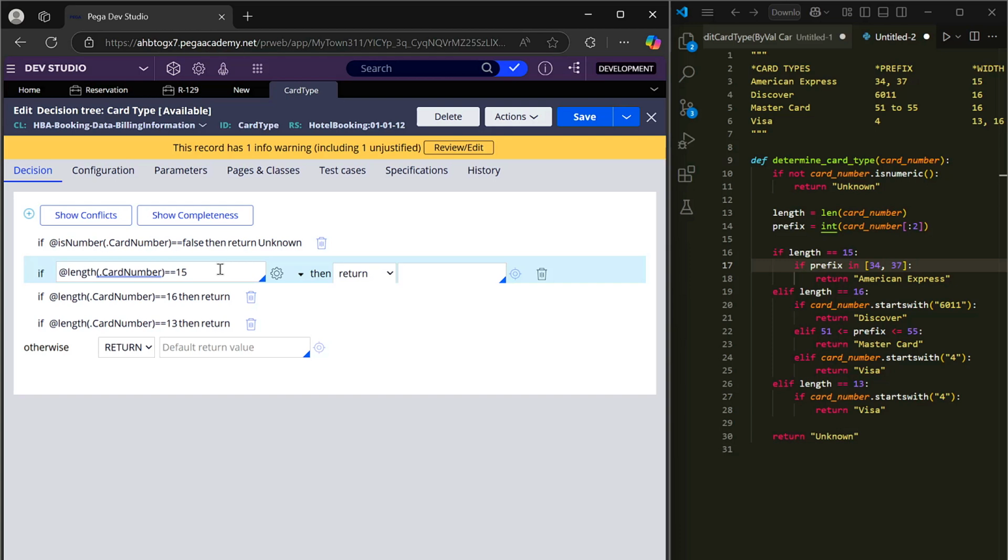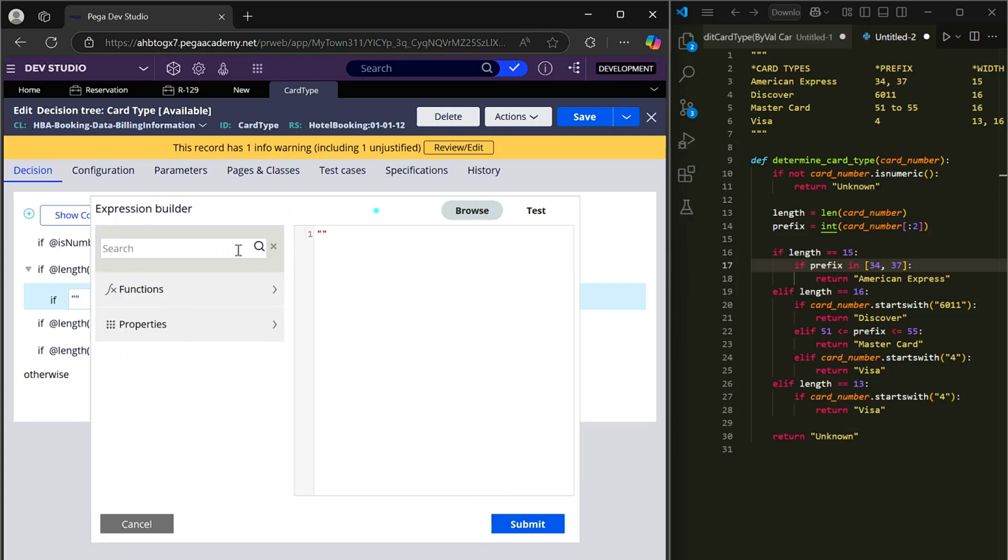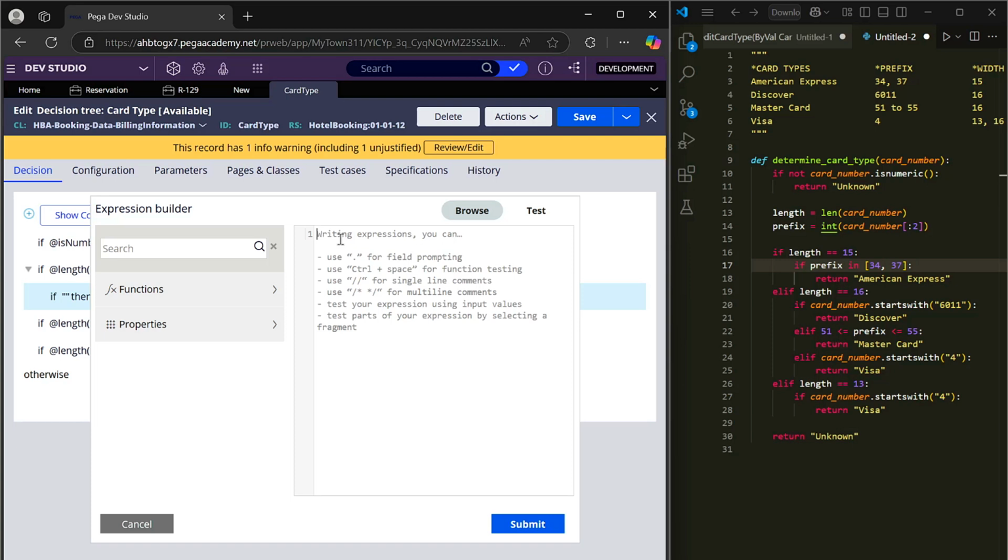To add a child to continue checking certain conditions, or a branch, I should say, you have to select continue instead of return. Actually here in Pega, what I'm going to do is retrieve the first two digits in string form. I don't need to convert them to integer.